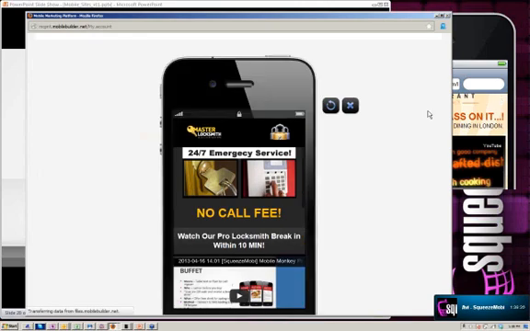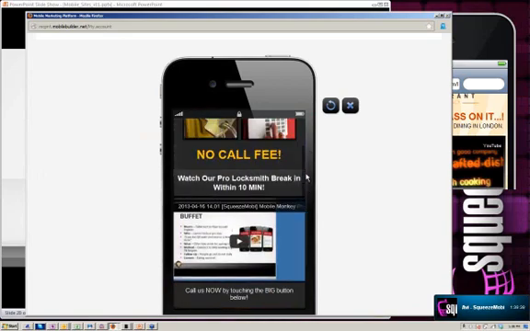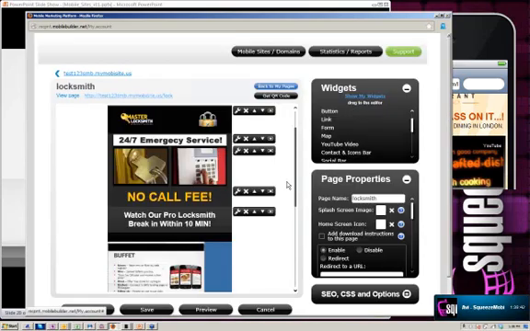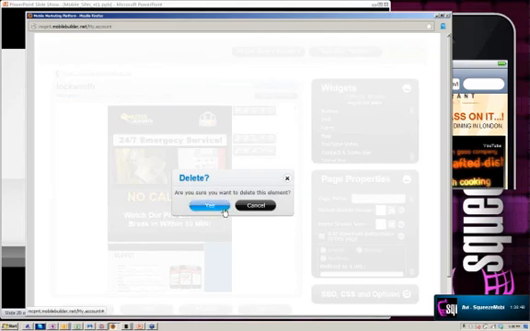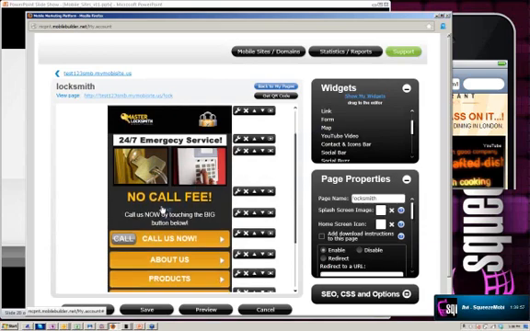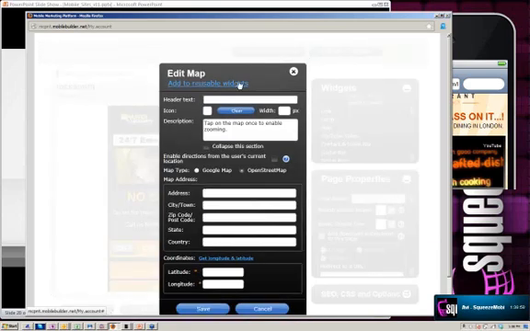Okay, now that's a little better, right? We have that video there, and we have all our buttons. We have it connected with social media. All that stuff is there. Now, the video, I don't want it anymore, so I'm just going to delete it. But what I do want is potentially to connect it with a map. I want to show my customers exactly where I'm located.